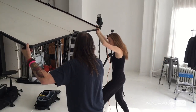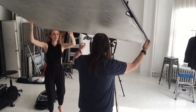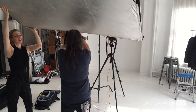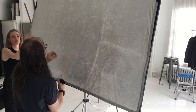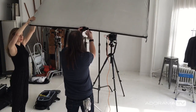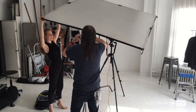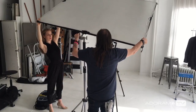I'm just gonna go like this. I think we can do this. Everybody's watching right now going, that's not gonna work, Daniel, because it's there, right? All right, you got it? Yeah. Pull it out, go like this. That's the sprinkler, not a big problem. If the sprinkler gets hit, then that'll be the end of this video, I'm sure. Get back in there. This is why you need strong models.